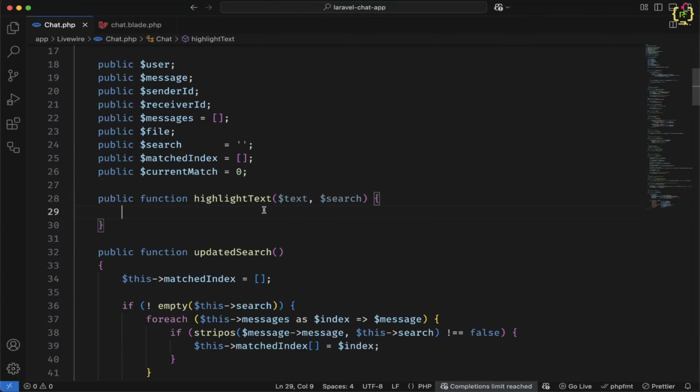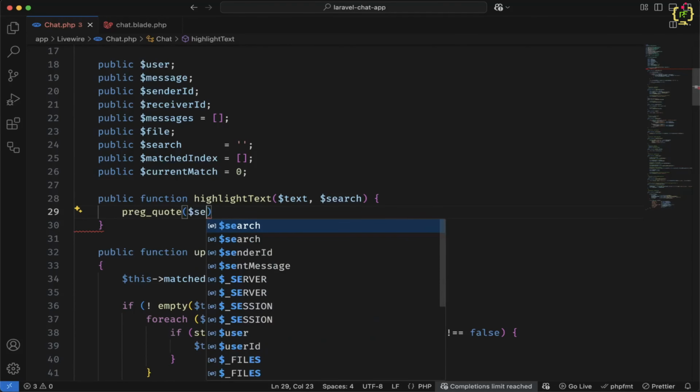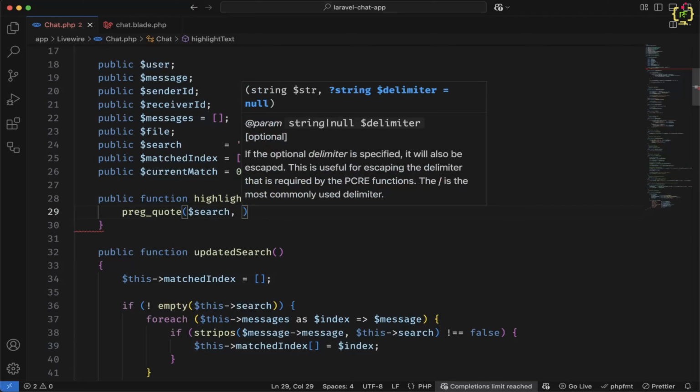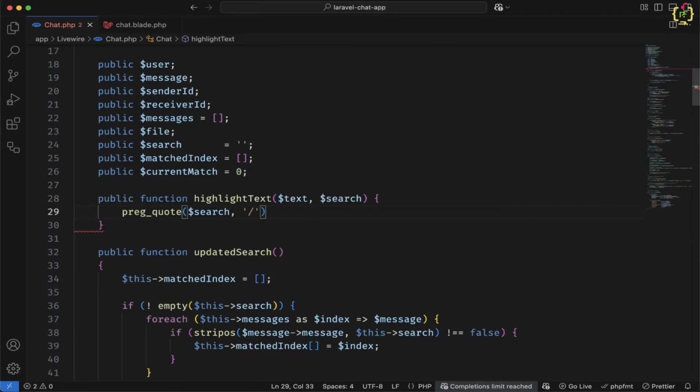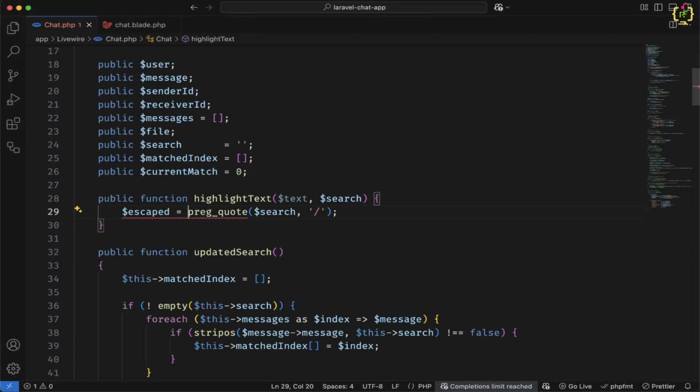So firstly we will have to escape the text or a string whatever it is coming in the message in order to highlight that. So I will use preg_quote function. Inside this I will pass search that we want to search, and here in the next parameter I'll just escape the slash, and I will just capture in a variable just like escaped.